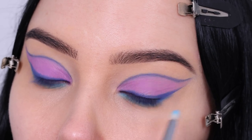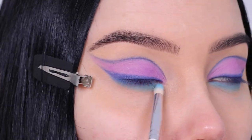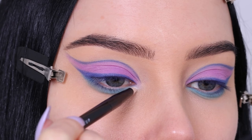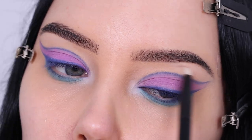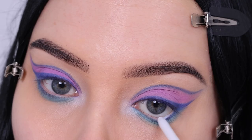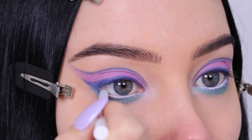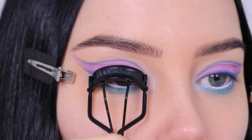I just blended until I'm happy with how everything is looking. Then I went in with some white eyeshadow. I wasn't sure if I wanted to do a blue pencil in the waterline, but eventually I went for a white pencil. First I used the white color called Cottage and applied a little bit of that in the inner corner just to brighten up a little, also dragging it underneath the brow. Then I went in with a cream gel liner from Colourpop — just a white pencil — and applied it all the way in my waterline. I often feel like white looks super intense, but I'm happy I went for white because it really brightened up my eyes.